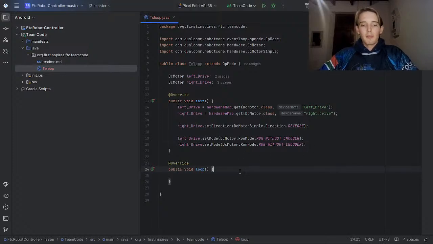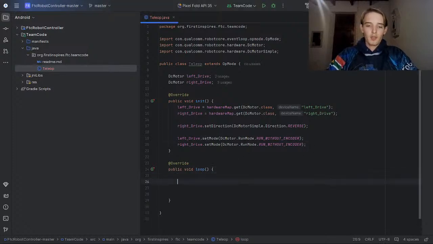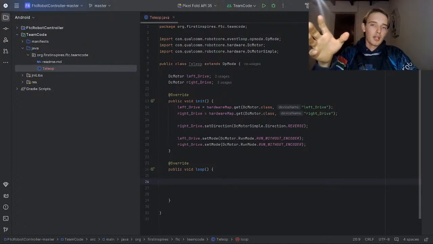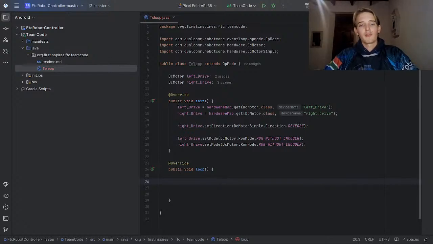We're going to start by creating a variable to store the position of the joystick. The joystick, when you push it all the way up forward, is actually -1, and when you push it down, it's +1. It's a bit strange, and I'm not sure why that's the case. It's just the way it is, so we have to deal with it.